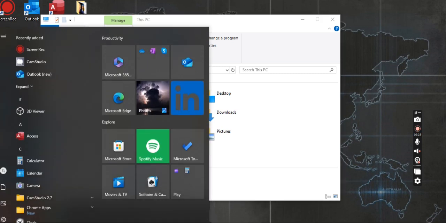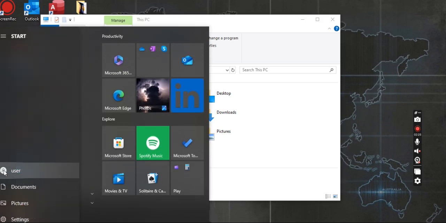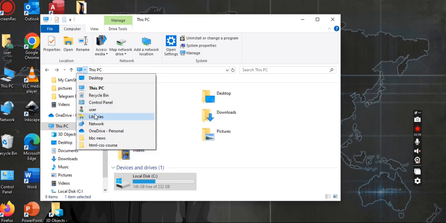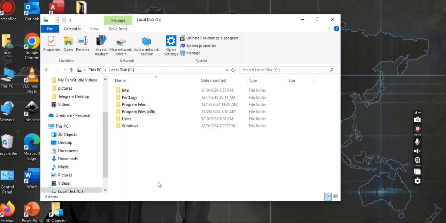So to know that user account, I think the name of that user account is what? Okay, no, it's not Guest. But to find the name of the user account I'm currently logged into, no, this is it. It's called User. This is it, User. So let me go to User.